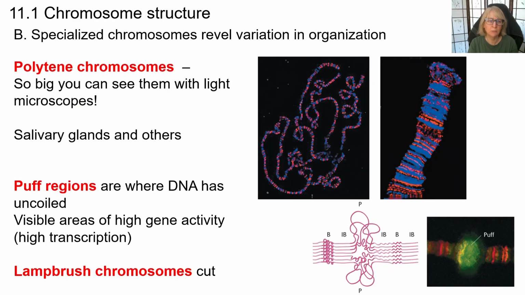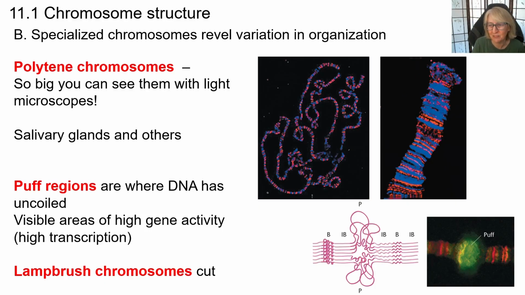Polytene chromosomes are chromosomes that you can see with your own eyes. This is part of the reason that fruit flies are such successful research organisms: in their salivary glands and in other insect salivary glands as well, they have giant chromosomes. If we smush a fruit fly's salivary glands, put them under a microscope and stain them, you can literally see them with a light microscope. And that's what these are.